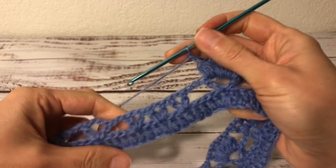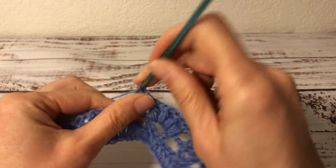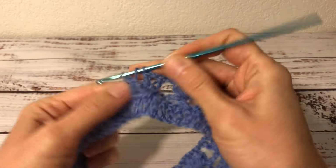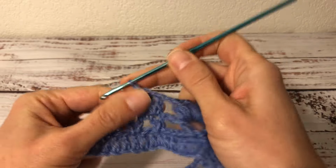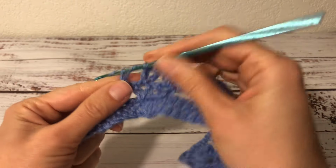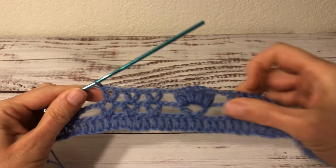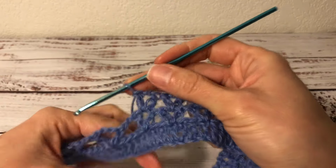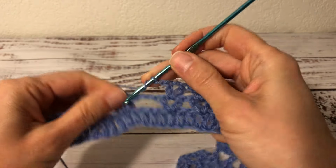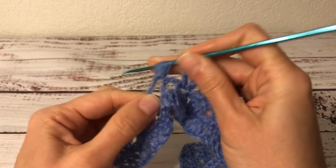Next, one chain, and into each one of these V stitches I work a V stitch. And into the next one again I work a V stitch. And into the next one I work a V stitch. Here again I need to work the puff stitches, but first I make one chain and then I work the puff stitches. One, two, three, four.